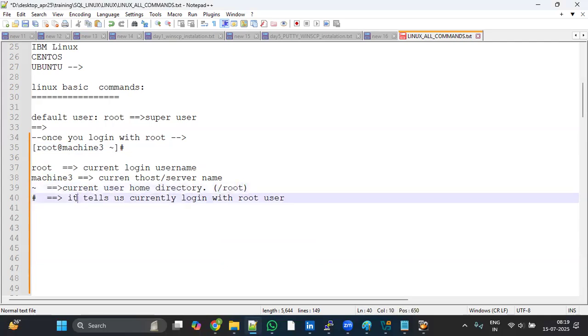Okay. So next, hash. Hash indicates it tells us we are currently logged in with the root user. So when you log in with the root user, this is the meaning of this line.